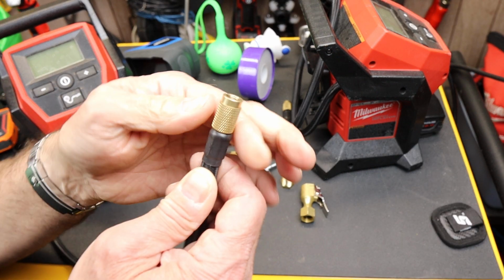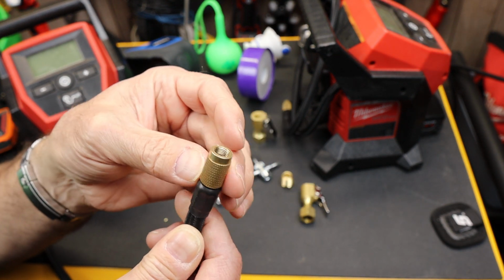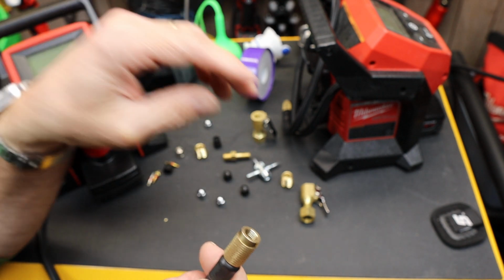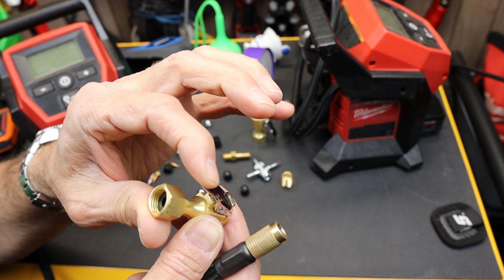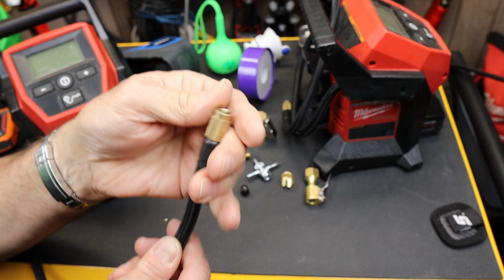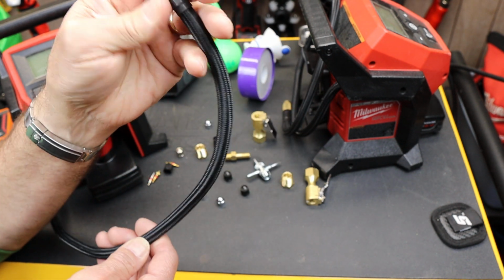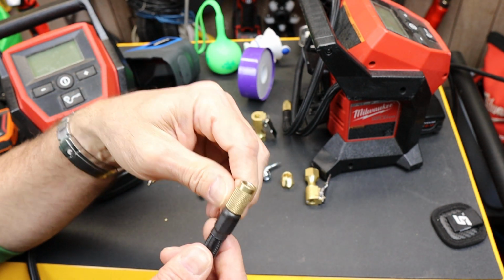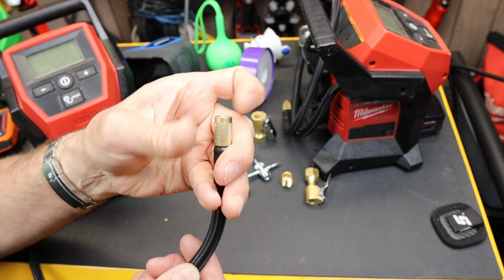But anyway, the big thing here is that they've got a screw-on brass chuck, which was really cool like 100 years ago. But what I want is something that is much faster to get on and off, much easier. Sometimes aligning this, especially in the dark, or reaching up under, towards the frame wherever the Schrader valves are to adjust the airbags, you're doing it by feel a lot of times.